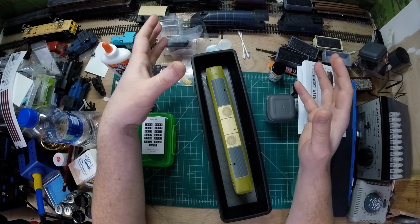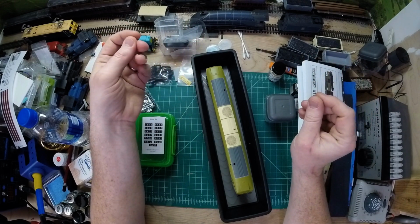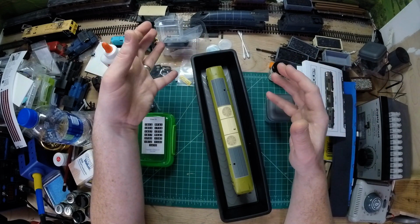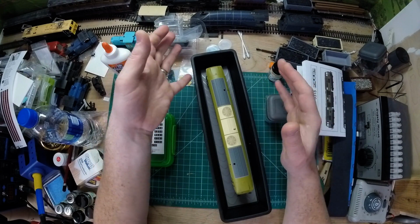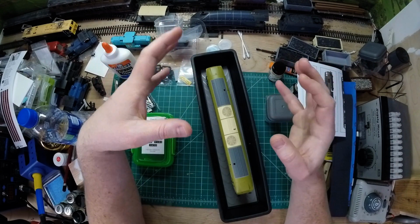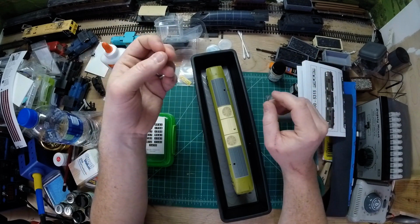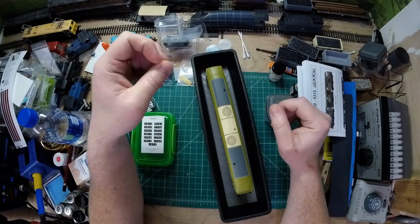I don't want to really do too much buffer beam detail in this video, because like I said, I want to go in and look at the prototype some more and not rush it. Obviously, if I don't put it on today, it's something I can do later. If I put it on wrong or I put too much on, it's going to be on there. So I think for today, we're going to just do the headcodes and take a look inside.